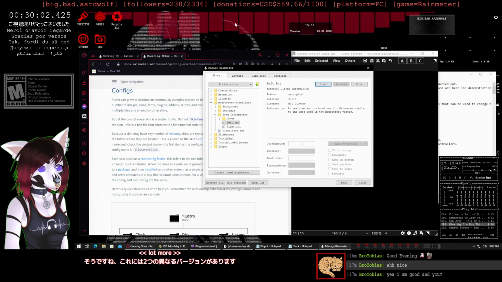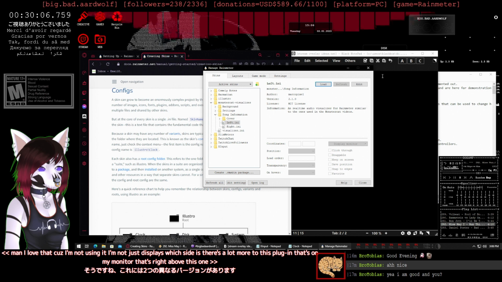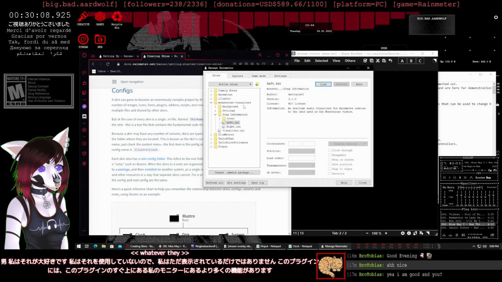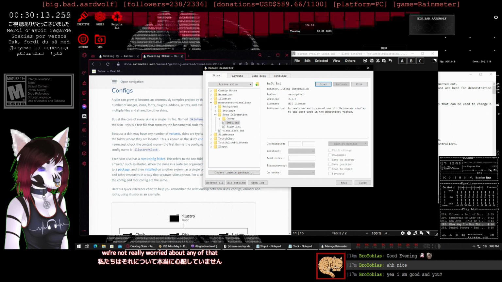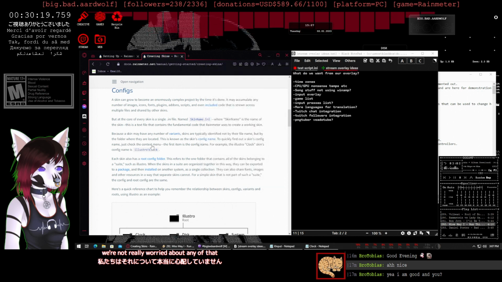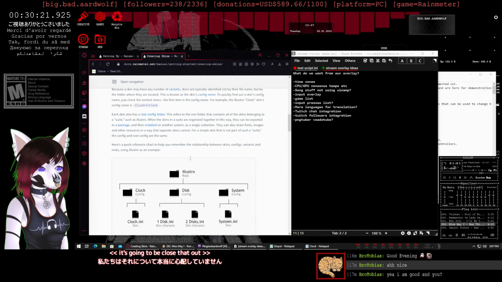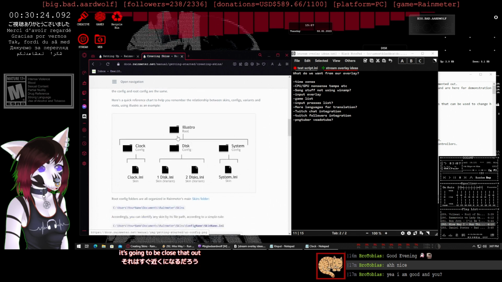There's a lot more to this plugin that's on my monitor. It's right above this one, but we're not really worried about any of that. Okay, let's go ahead and close that out. This gives a good little idea of how it works, right?